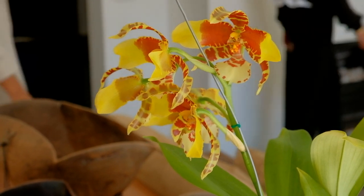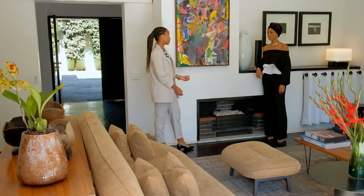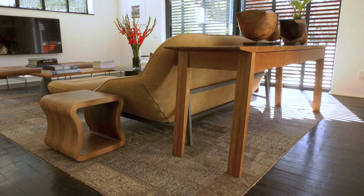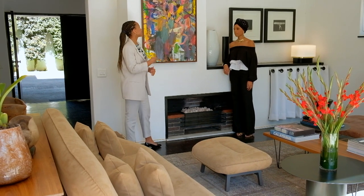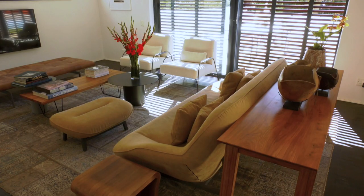Guli, this feels like quintessential mid-century modern. What are some of the standout pieces in this space? One piece that I feel is very quintessential to mid-century modern design is the console seated behind the sofa. This console has a tapered leg — very characteristic of mid-century modern design pieces. A lesser known influence of mid-century modern is actually Scandinavian design, where those very clean lines were developing across the pond at the very same time. Both movements saw a move away from stuffy design — those ornate, over-embellished types of furniture carved from solid wood — using new technologies like wood veneer to create sleek, thin lines with different shapes.